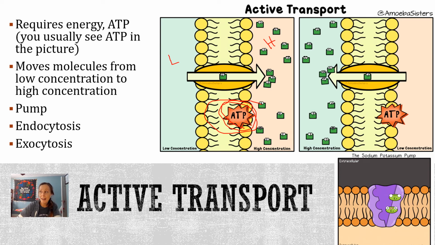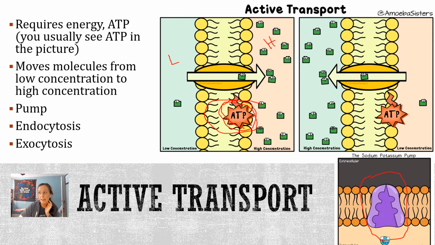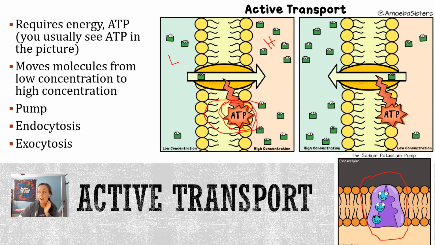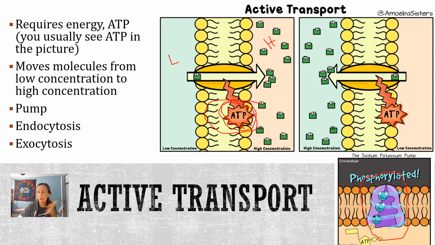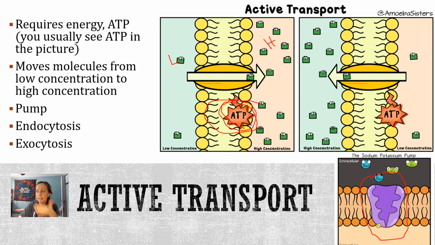And if you look at this last picture down here, you'll see this is a pump. It's the sodium potassium pump. And watch, it shows ATP being used. Our sodium goes in, okay, and then our ATP is going to come by, and we're using a phosphate. They're going to call it phosphorylation. You don't need to know that, but phosphorylated, right? We used our phosphate, and it made the pump change directions, and now it's letting out the molecules, okay? So active transport uses energy.